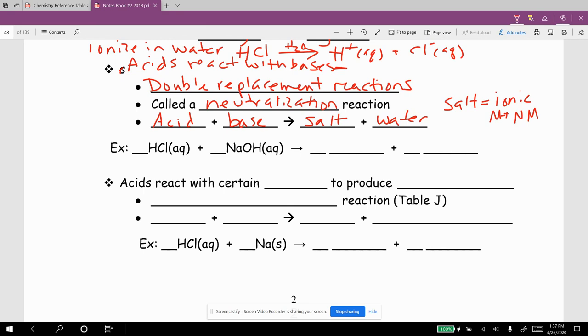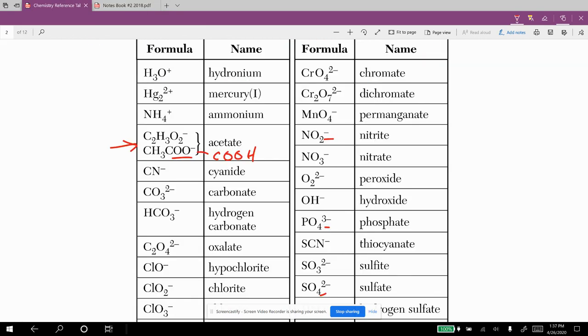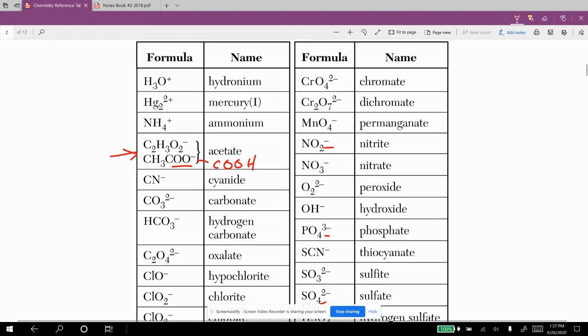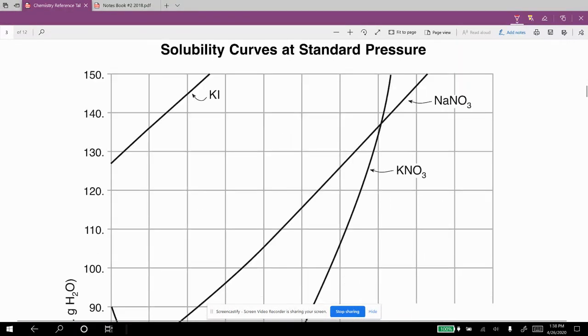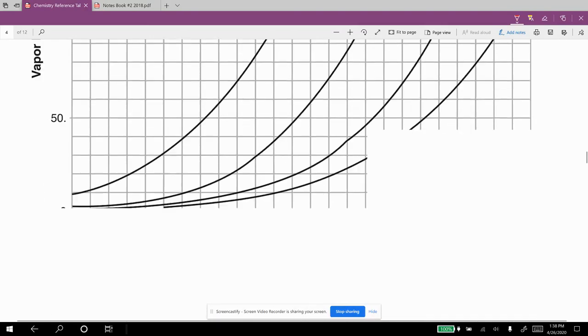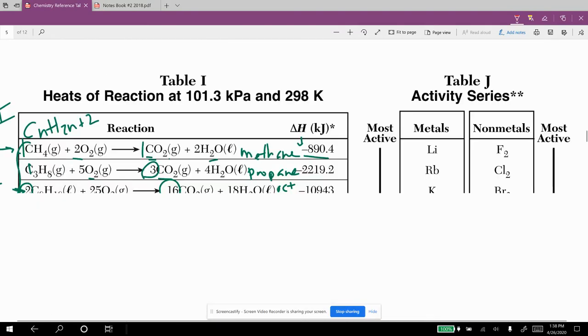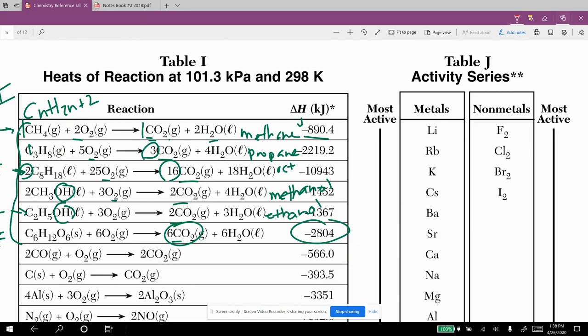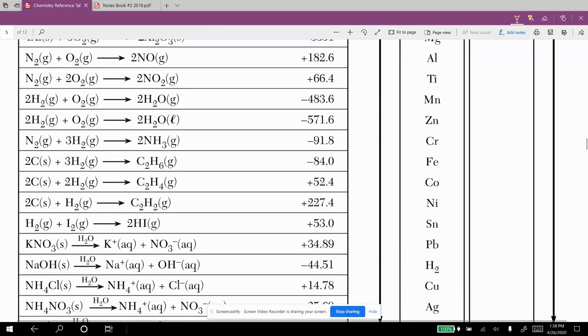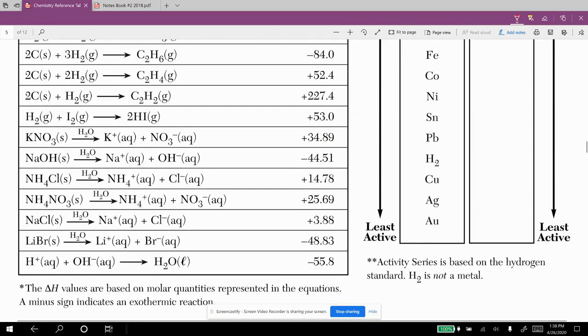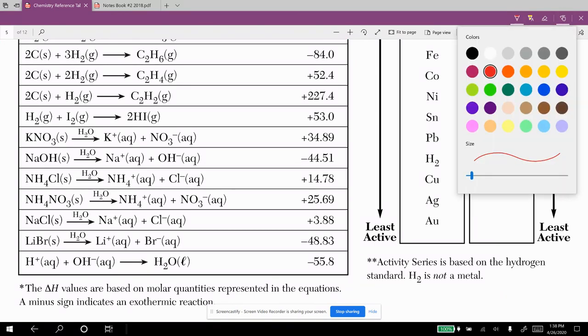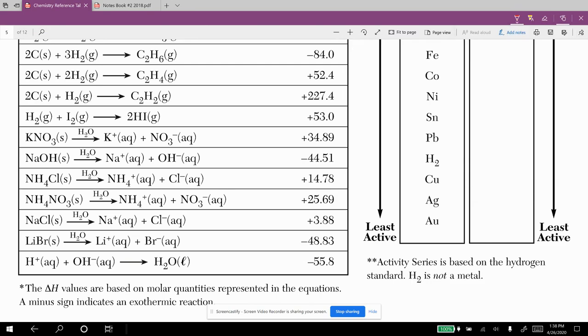So let's just quickly go to table I. I love to go back to my reference tables. And this is table E, F, and G. Yes, I can say my alphabet. And then here's table I. Okay, so we wrote in table I in our organic unit. So let's go down here at the bottom of table I, and I'll stay with red for now. So this is our neutralization.